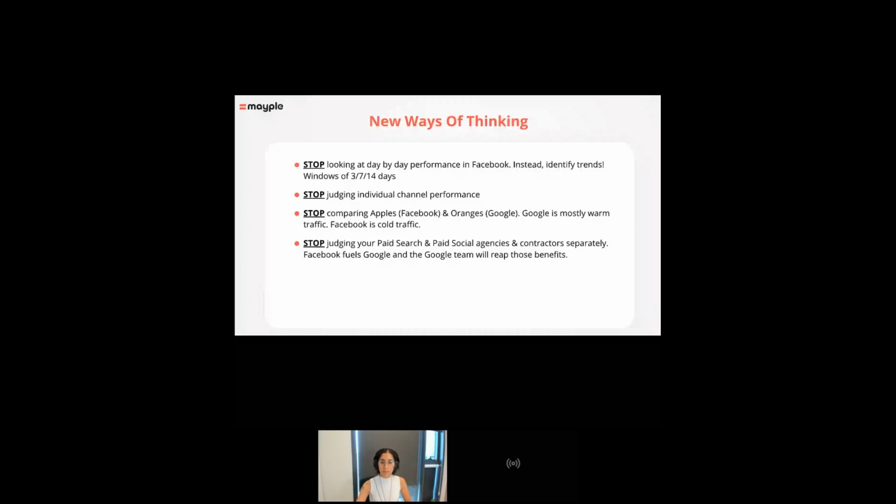You could run connected TV, you could run YouTube, you could run Facebook, TikTok, etc. That's going to get scooped up in your shopping campaigns and your branded search and your non-branded search if you're running display ads as well. Google is most often going to outperform most channels on most occasions. So if you're truly trying to scale, to get to multiple 6 figures a month in sales, it's really starting to look at these channels as working together.